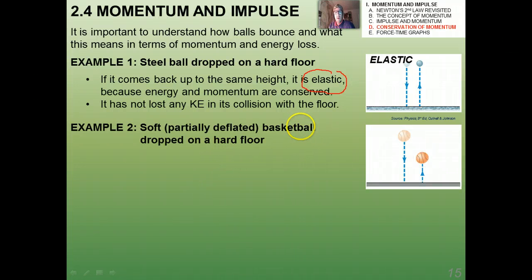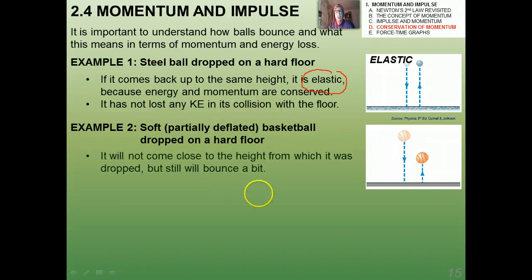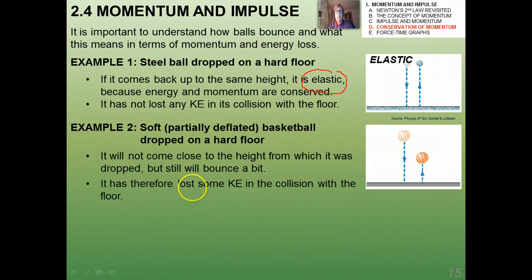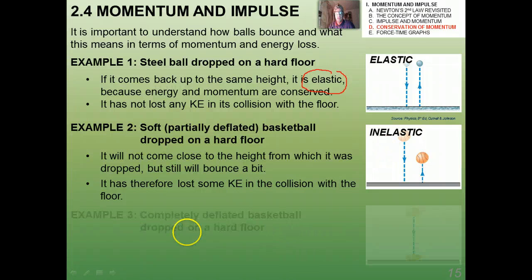Now, example 2. Imagine if you take a basketball and you partially deflate it and you drop it on a hard floor. It's going to bounce back up a little bit, but nowhere near the height from which it was dropped, okay? Therefore, it's lost some kinetic energy in the collision with the floor. We call this inelastic, okay?